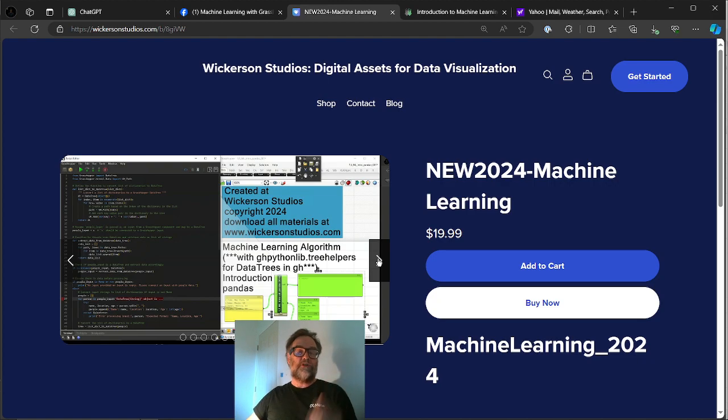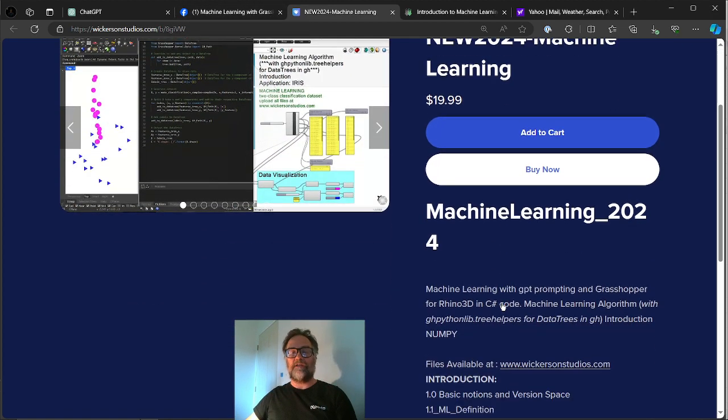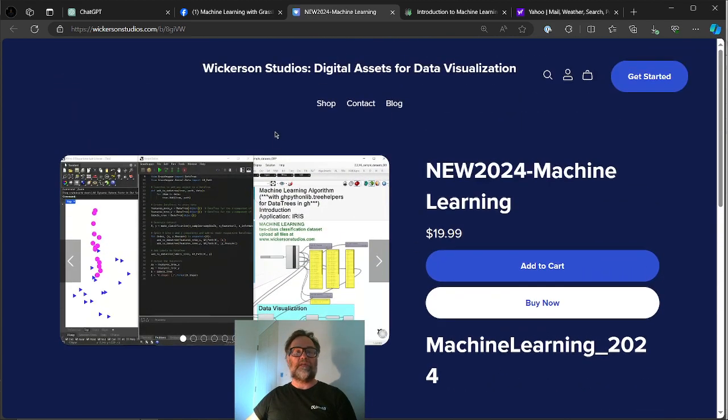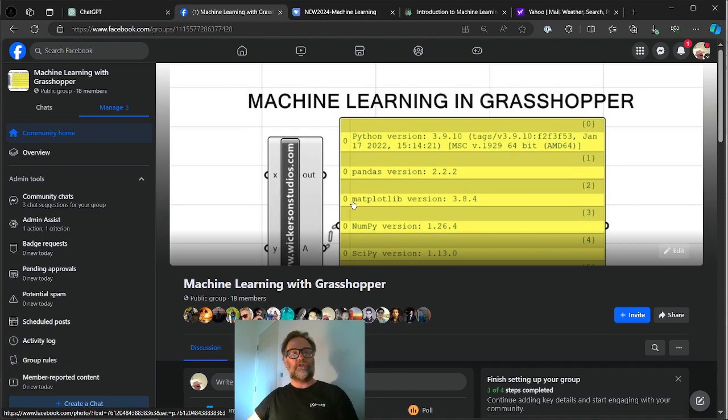So using GPT to translate and find the scripts that work, that's the package that I keep adding to. Right now I've got quite a bit of scripts in there, and I think a little more than what's on there. I did start a website, another forum, which you know I love. This one's public. It's Machine Learning with Grasshopper, with questions and answers. We've already got 18 awesome members that have jumped in. I think I just started that yesterday.